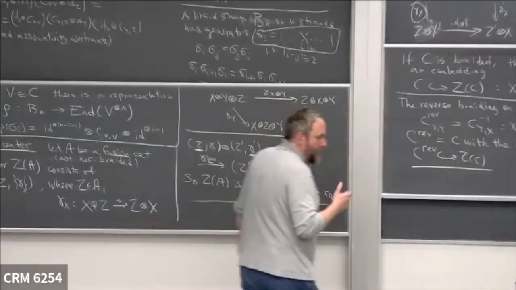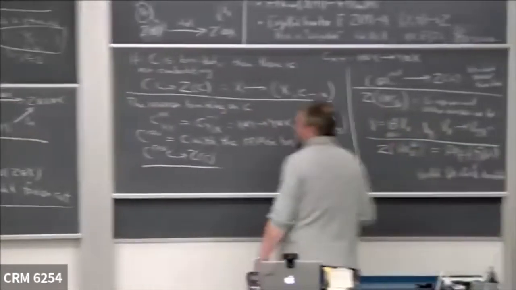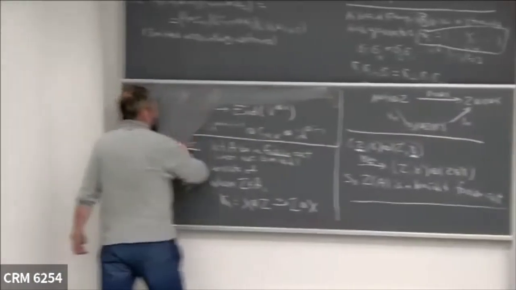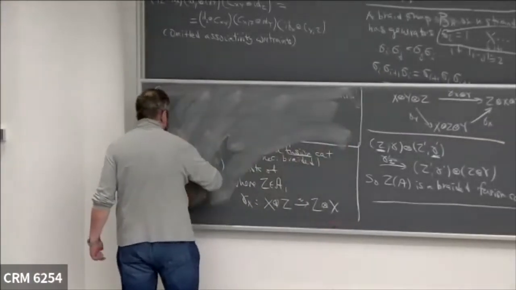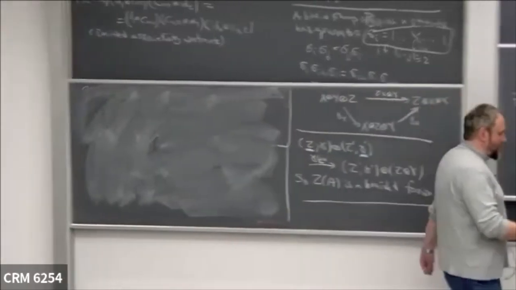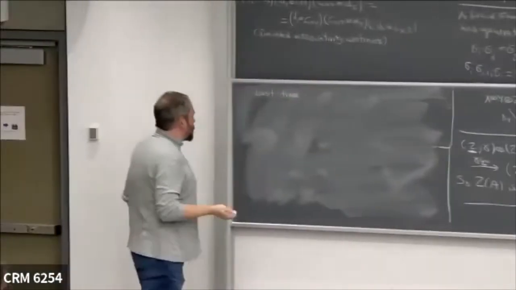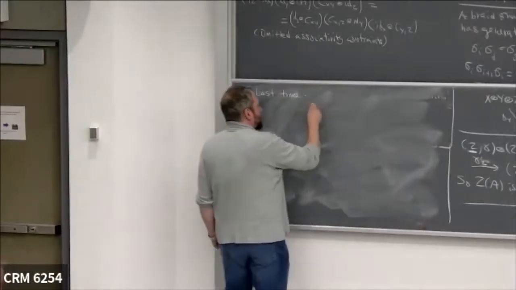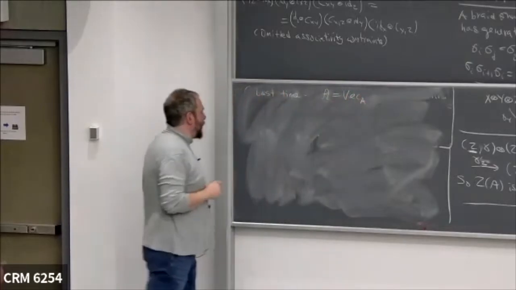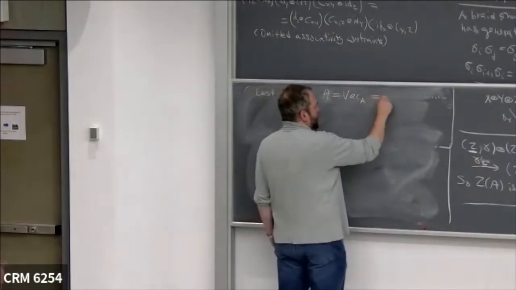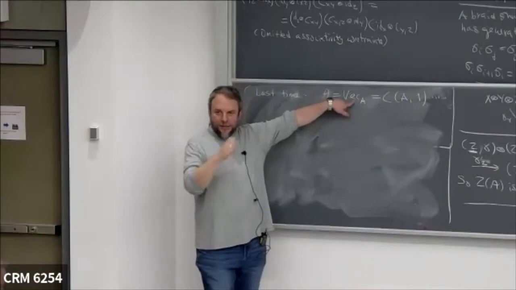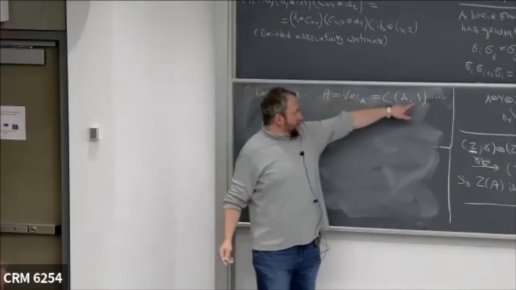Actually, I'm wrong. It's not the simplest. Here is the simplest. Now, the first example that we defined last time was the braided fusion category associated to the quadratic form. Let us start now with the category A to be vector spaces graded by an abelian group, and this would correspond to this C(A,1). So I consider the trivial braiding on this category, just the symmetric braiding. So the quadratic form would be 1.